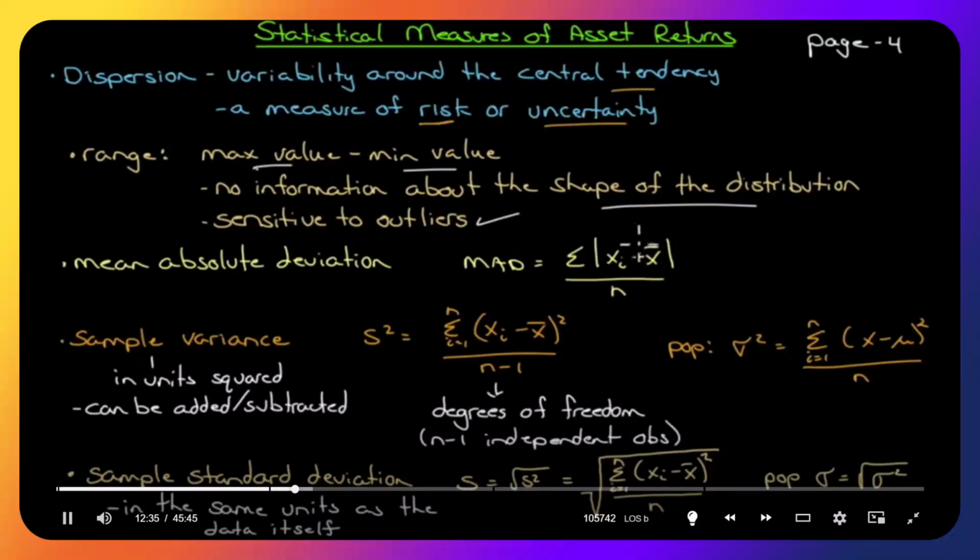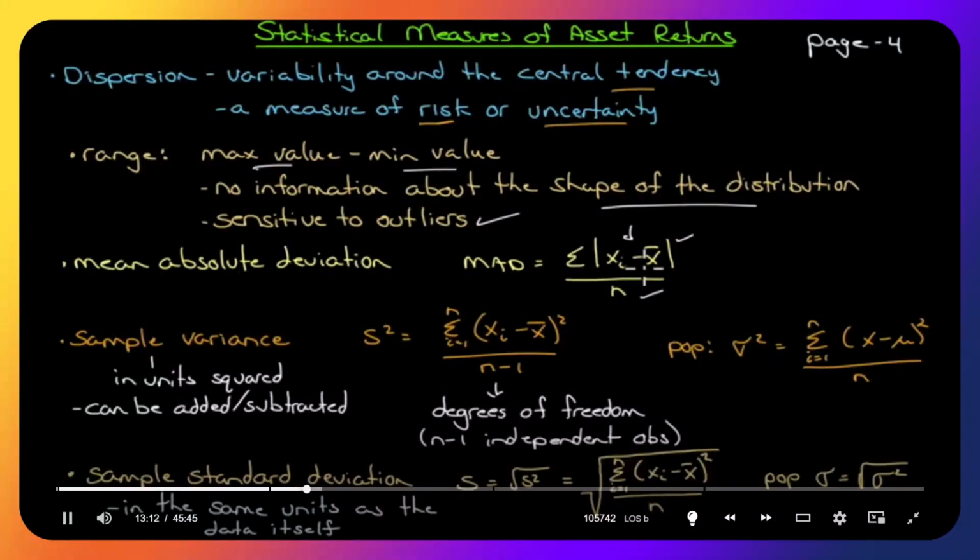There is the mean absolute deviation, and it is exactly as the word says. You're at the very top, there's your deviation. So you have your mean, and you're looking at every observation and calculating the deviation from the mean, and it's the absolute value of it. So there's your absolute deviation. You sum them all up, divide by n. There is the mean of the absolute deviations. If you didn't take the absolute value, those above the average and those below the average would tend to cancel each other out. So that's why you take the absolute value so that all the deviations are positive.